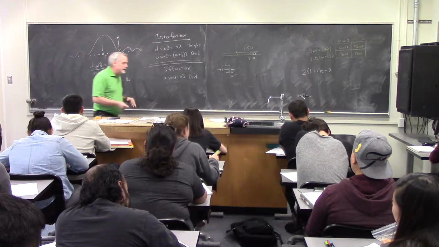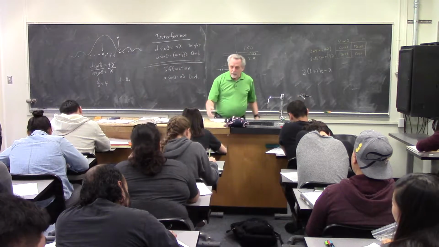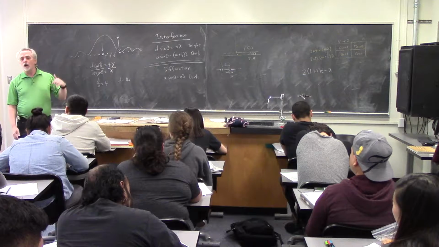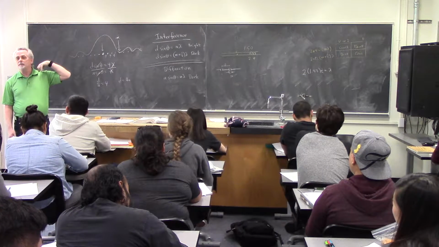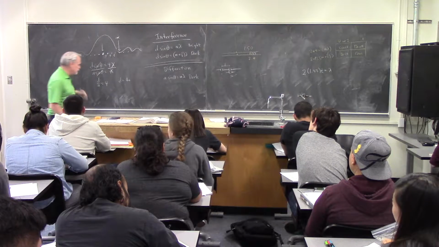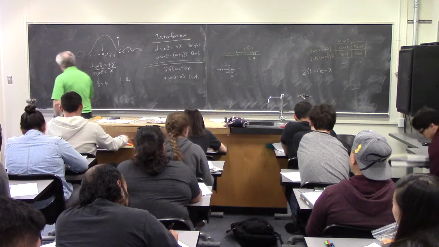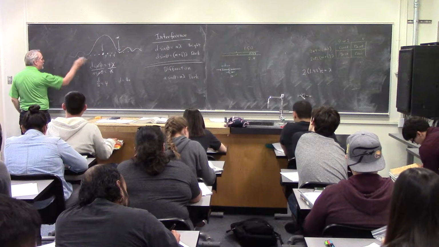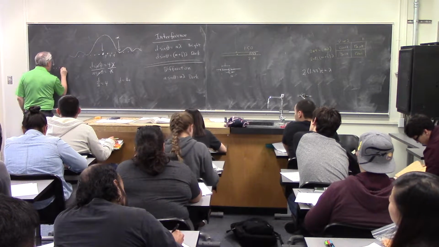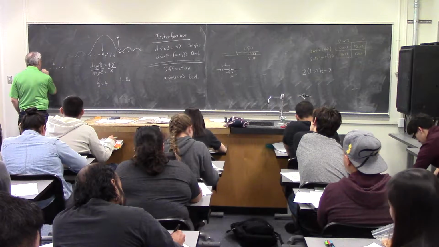All right, so let's just say this. I've got an interference pattern, I'm looking at it, and I know that the first diffraction minimum occurs on the second interference maximum. First off, what does that look like? So I'm saying the first minimum occurs on the second. Let's first do my interference. This is my center, 1, 2, 3, 4, 1, 2, 3, 4.